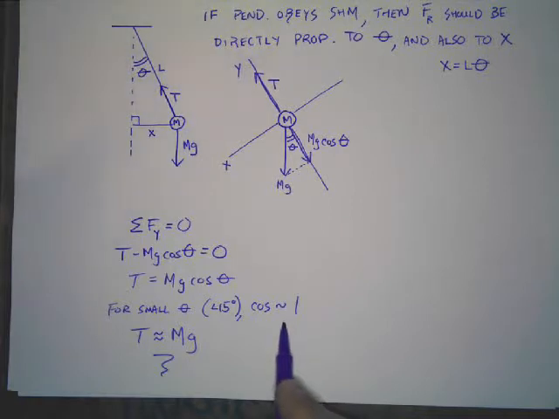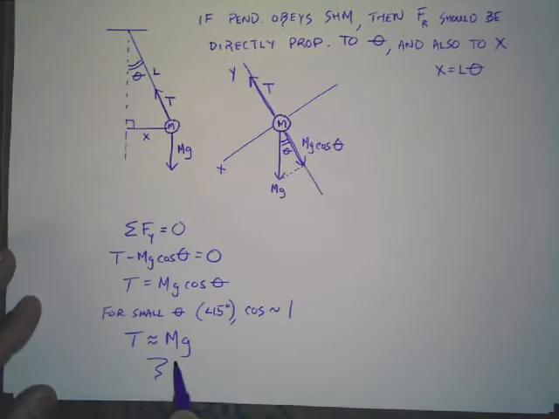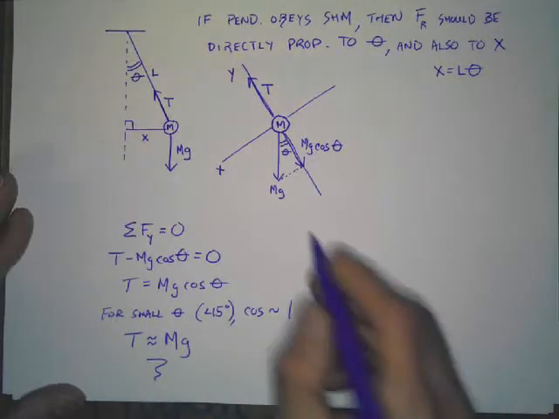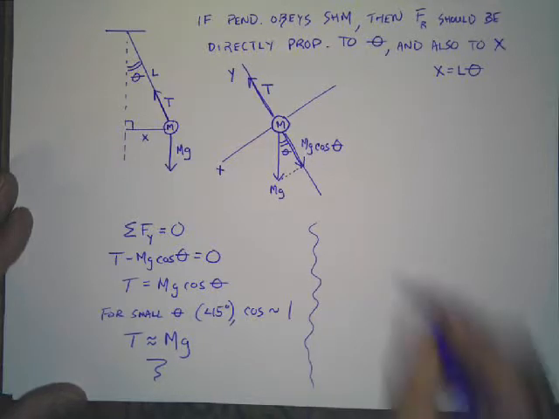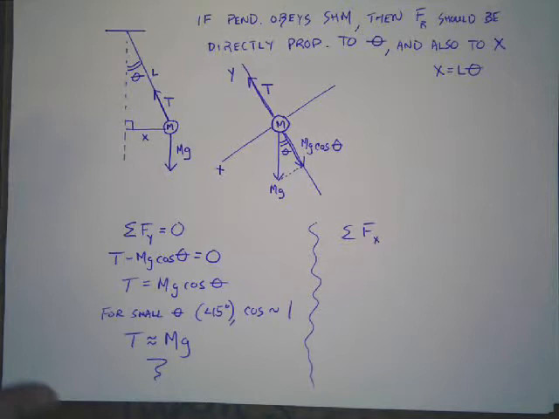It doesn't show us that it's Hooke's law, but it tells us that the tension in the string is pretty much equal to the weight. Now, what if we look at the sum of the forces in the x direction? Okay, and here's kind of where we want to be on the lookout, because there's going to be some type of a restoring force that happens here.